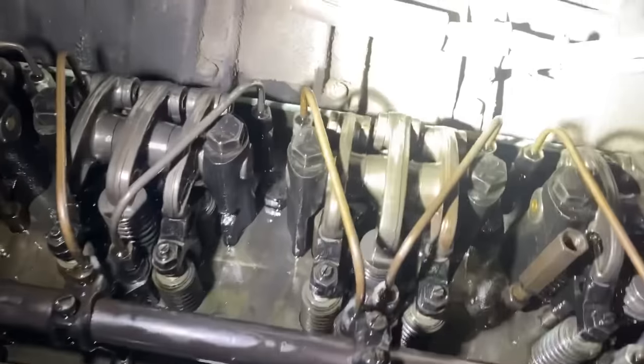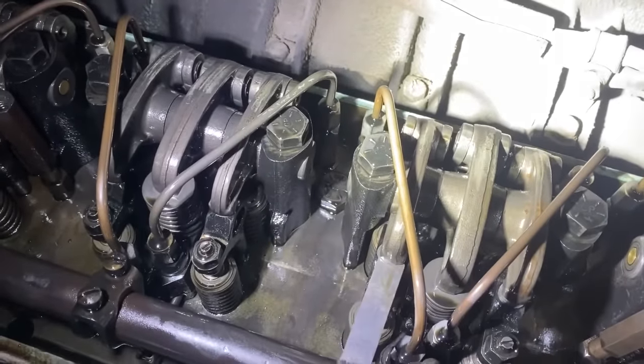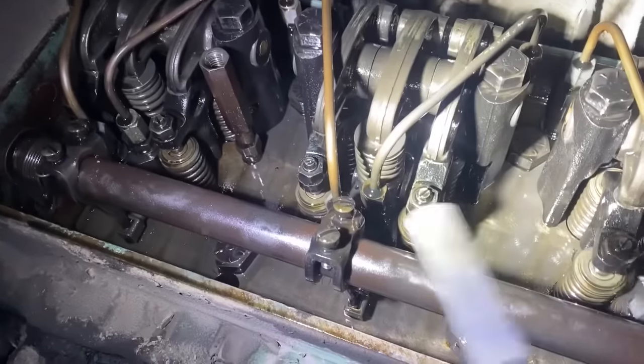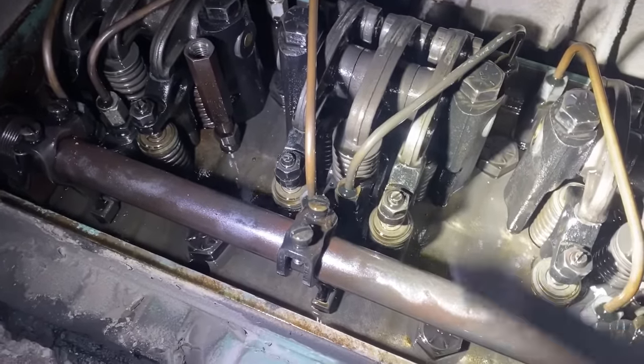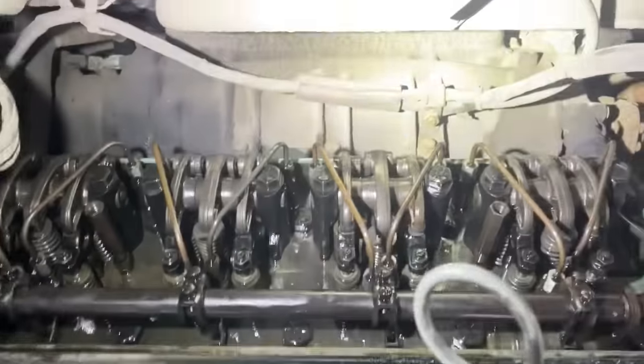So far I've checked three cylinders on here. I'm gonna run it and short them out in a minute, make sure they're all firing on this side. You can hear this light, but the 0.017 is super loose here and it's not even supposed to fit, but then on this side it doesn't fit like it. And the other two that I've checked also, besides this one, same thing. One side it fits, one side it doesn't. 0.015 is supposed to fit, so it's definitely going to need a tune-up on here, too.